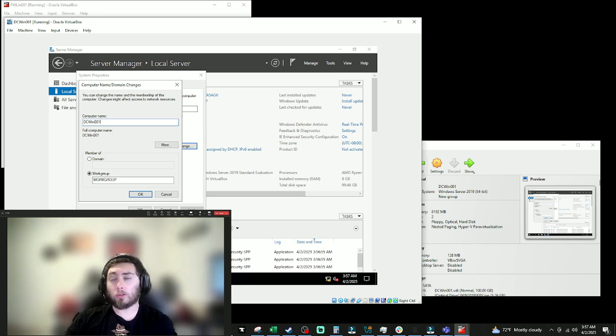Now, obviously, in real world environments where you have a standard naming convention, you don't want to make it obvious that a particular machine is a domain controller. That's also known as your crown jewels. You know those systems are going to be hammered once hackers find out, oh, that's a domain controller that hosts all of the data for the network. Essentially, these are the machines you want to protect.